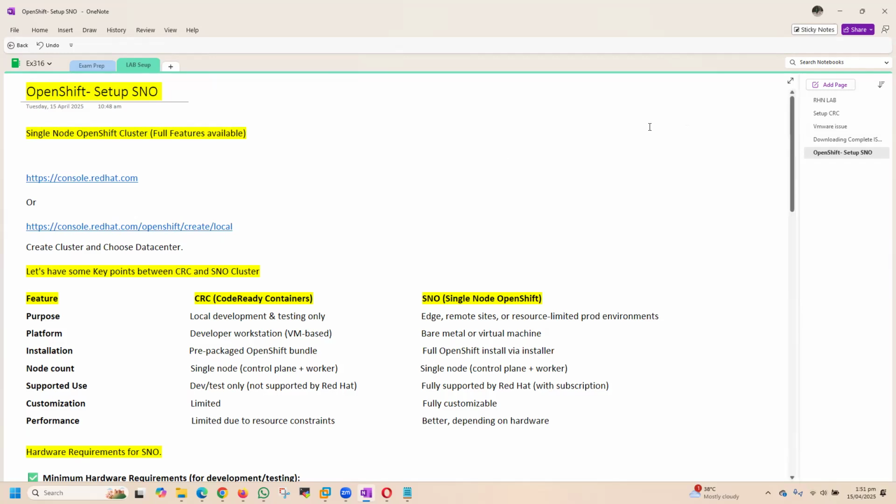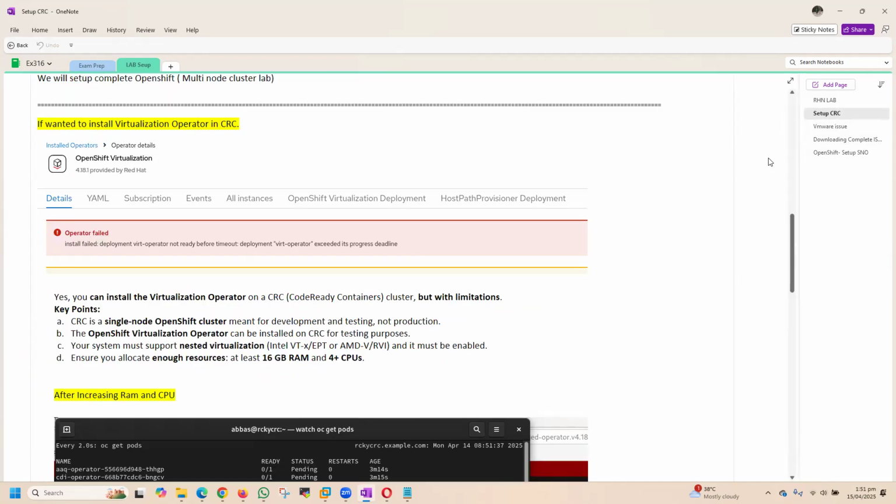One question that might come to your mind is: if we install the OpenShift virtualization operator in CRC, what will happen? I tried to install the Red Hat OpenShift virtualization operator in the CRC.